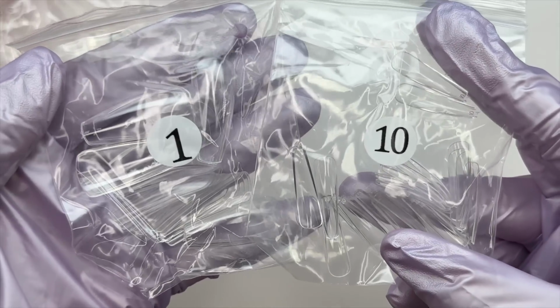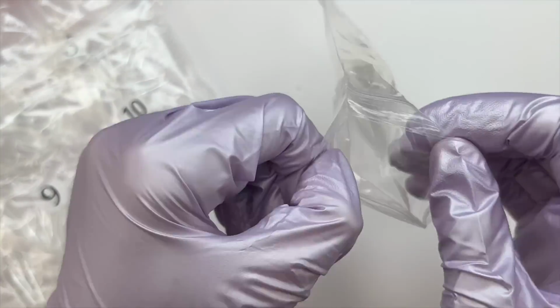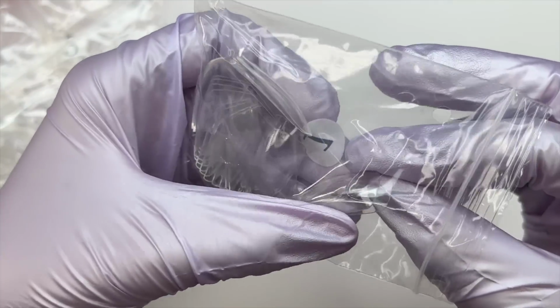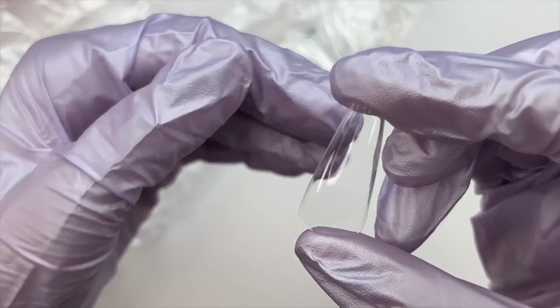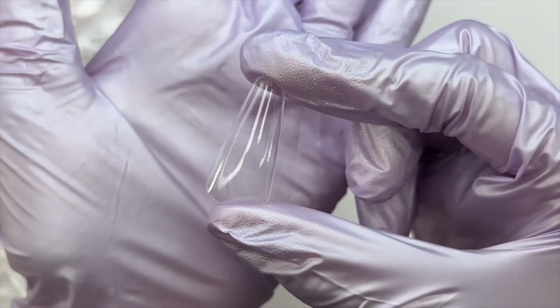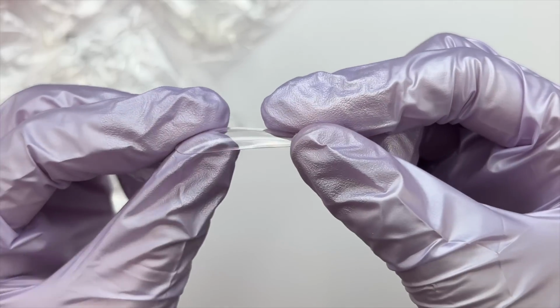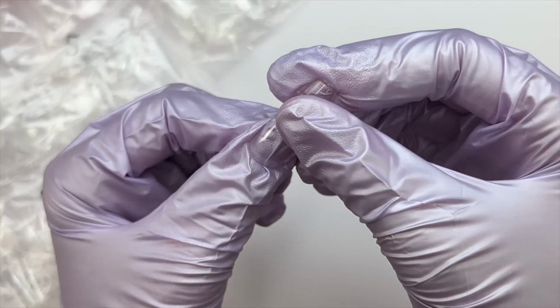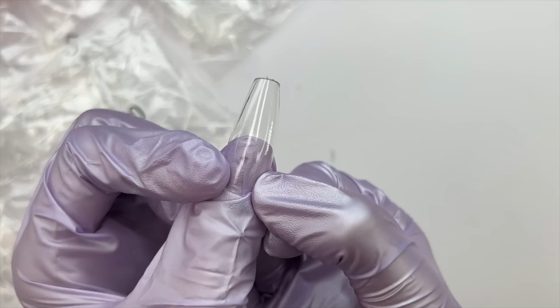So for the nail tips, I thought they were a little bit weird just because the largest size was actually 1 and it's usually size 0. I didn't have any issues with the sizing though. I don't know for sure if they have the size guide available on the listing. I kind of am hoping though, because it's hard for me to tell you guys whether or not these are good for small or large nail beds.